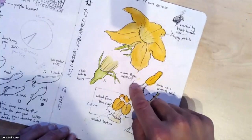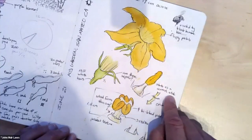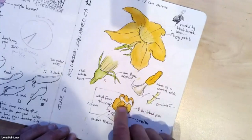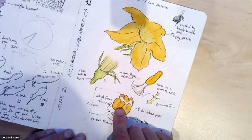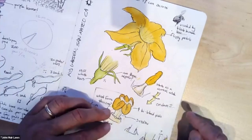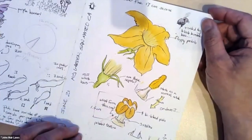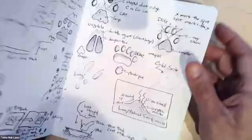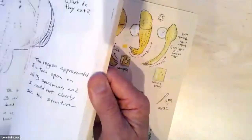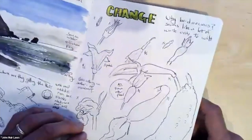So if you look at this, here's an enlargement of this. It starts as a central stalk, then turns into this. But the more I looked at this, it just wasn't matching. So then I added in this, or does it? Dun, dun, dun. So that made me want to come back another time and take a closer look. So I came back another time. And let's see what happened then. Because I went crazy on these little squashy friends.